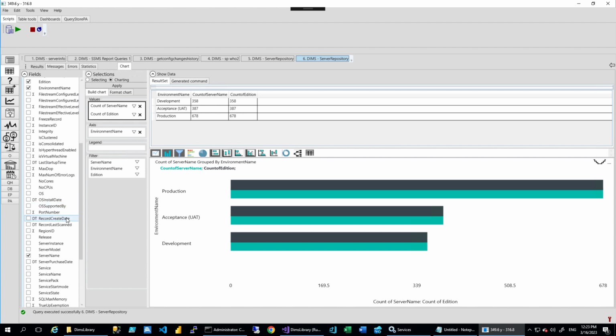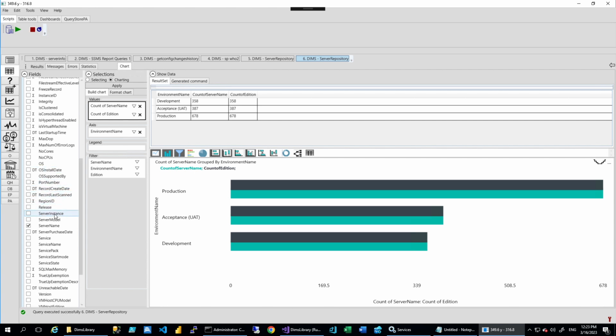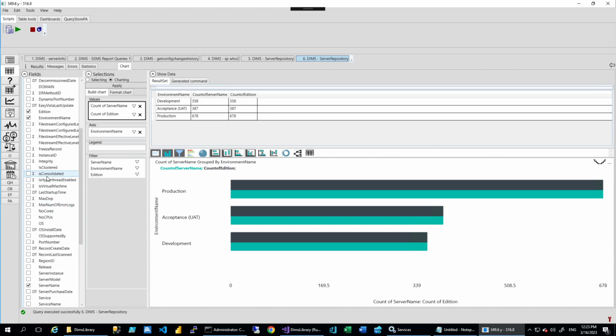Let's choose port number. We have some port numbers. Let's see how many servers are using a specific port number. So I will choose as axis dynamic port number.